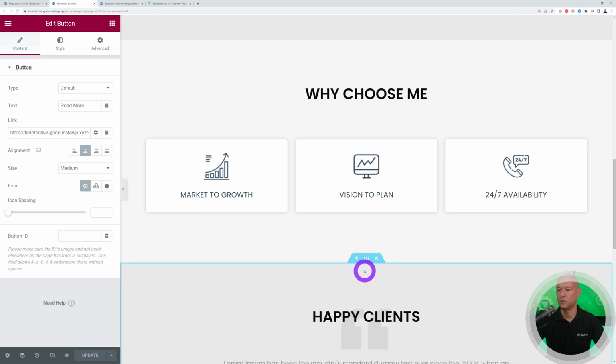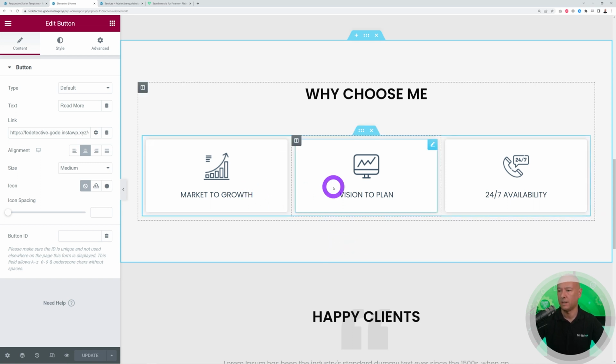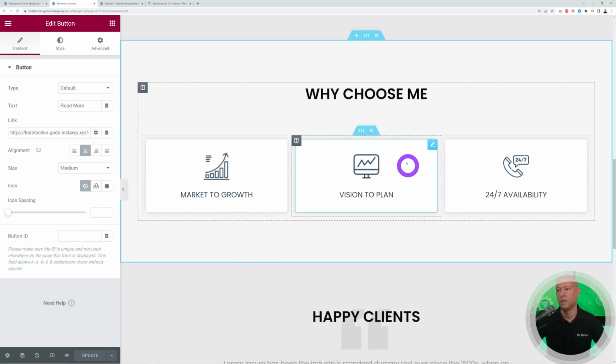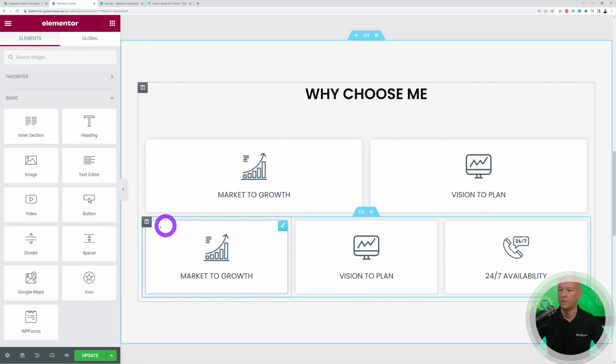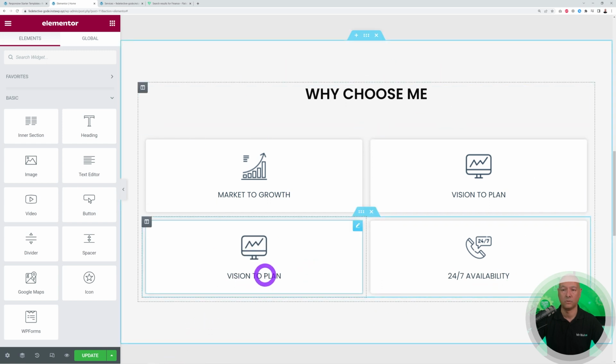So why choose me? So these are the main reason why people should choose you over anyone else. Okay, so again, this is a very important section and you can add as many as you want. At the moment we have 3 of them, which should normally be sufficient. But if you wanted more, again, you can duplicate this section, right click, duplicate. And now if you wanted only 4 of them, you can delete those you don't need, So you could delete this one here and perhaps this one here, delete. And now you have 4 of them all together.